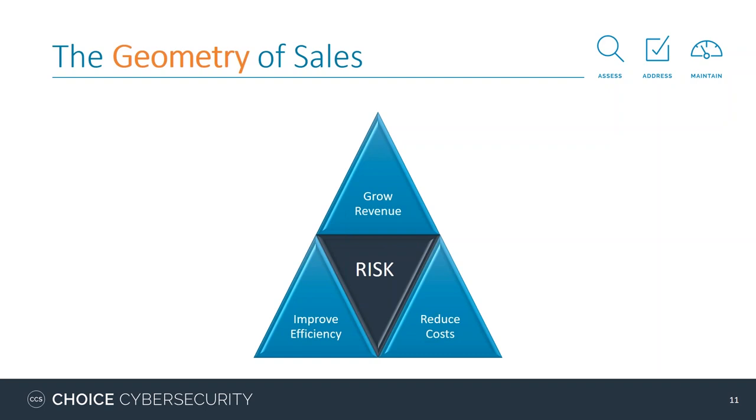So the first thing we look at is, when you look at risk, risk is an unknown cost. It can be huge. Just like the slide before, it could be a $4 million liability or even higher. So we want to be able to quantify what the actual risk is and get a number around it, make it more certain, and then try to minimize it. It's a way to reduce cost. Again, if you have a hack or a breach, that will impact your ability to grow your revenue, because you'll probably have some kind of brand damage, so it's going to be hard to grow your business. And number three, if your system's down for a week and shut down because you can't operate, it's definitely going to impact efficiency. So we need to have new conversations with our clients around security and compliance to help you grow your managed services business.